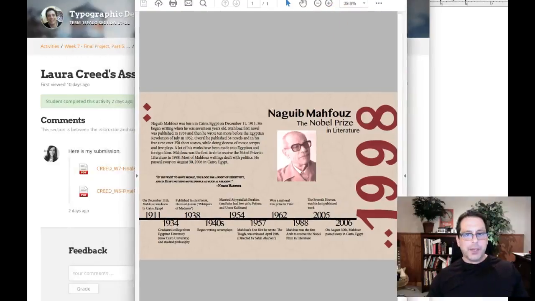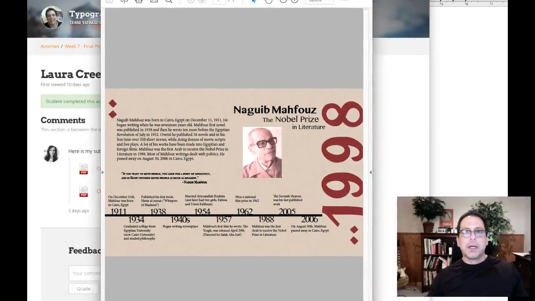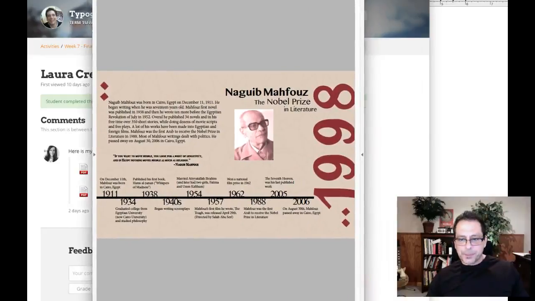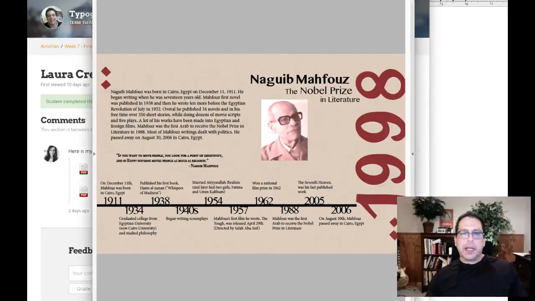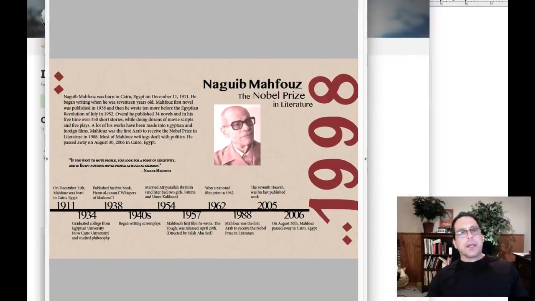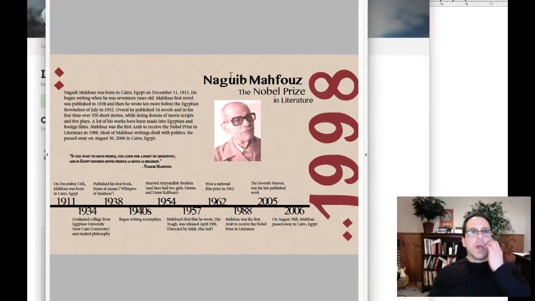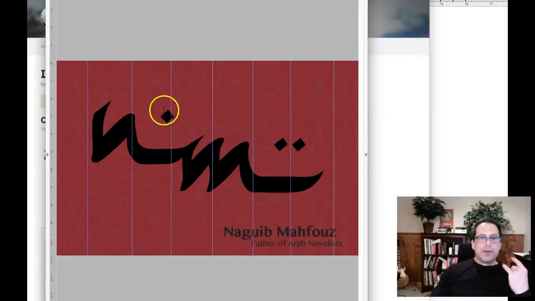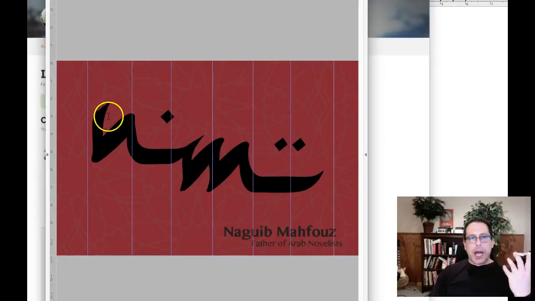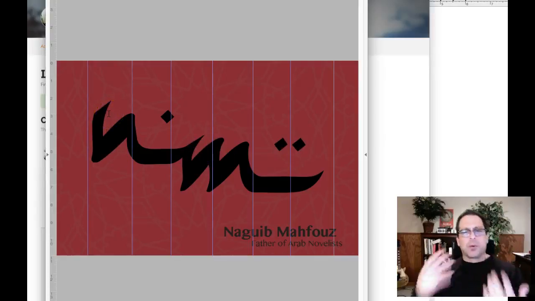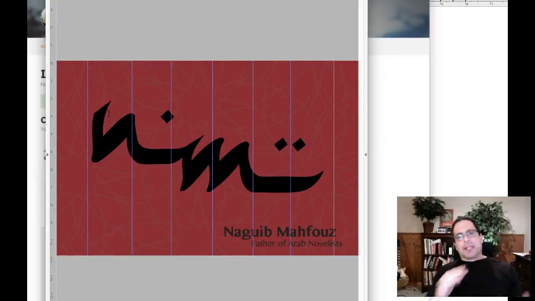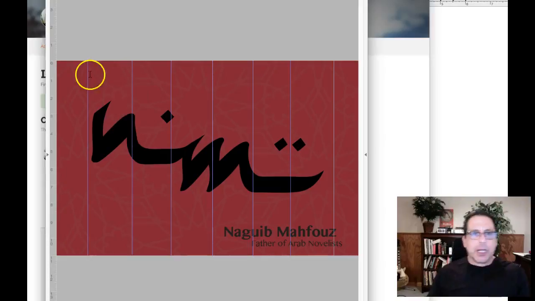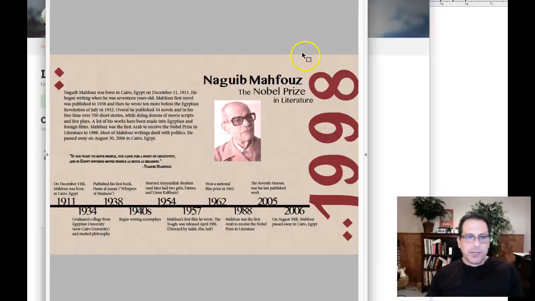I've got you queued up here, and I want to take a closer look at your work. I think you're taking the logical progression from the cover to the back, following the colors and some of the design elements, being the diamonds and some of these other Arabic sort of design elements. There's a couple of inconsistencies, and I think once I point them out, it's going to make a little bit more sense to you, Laura. So let's take a look at the back.